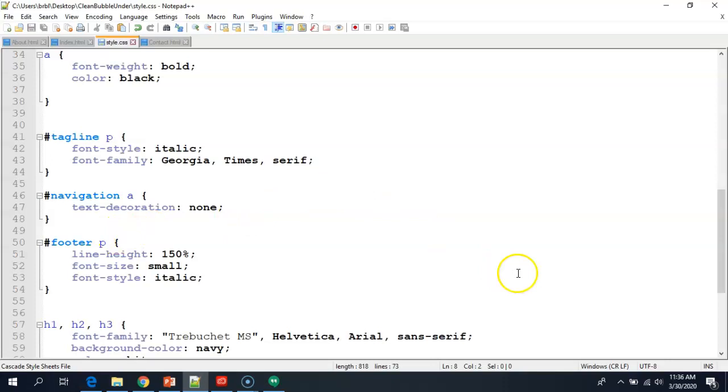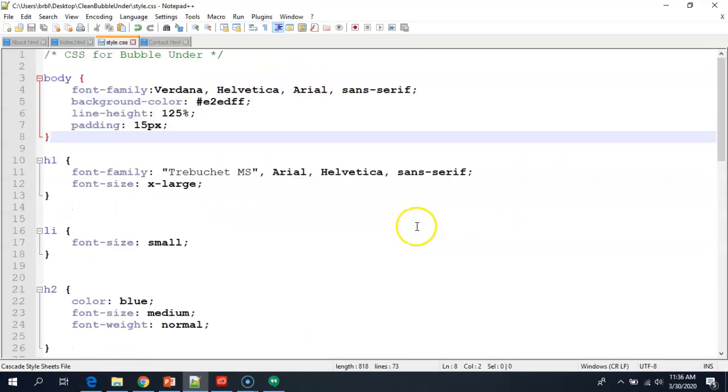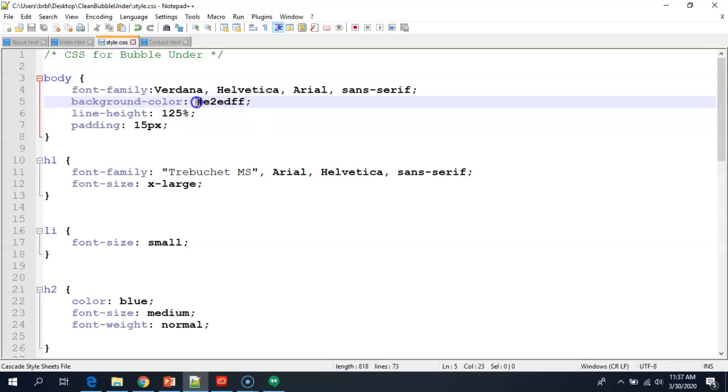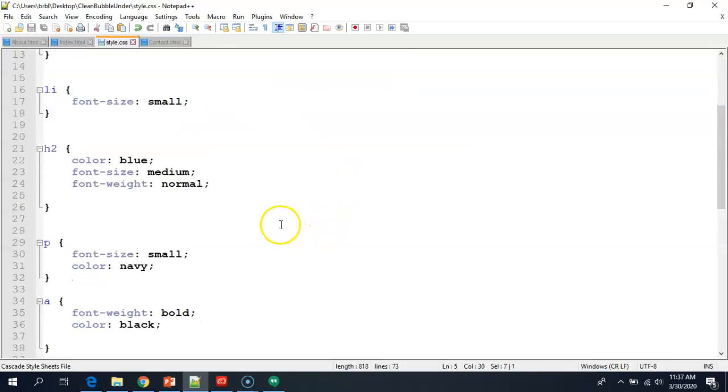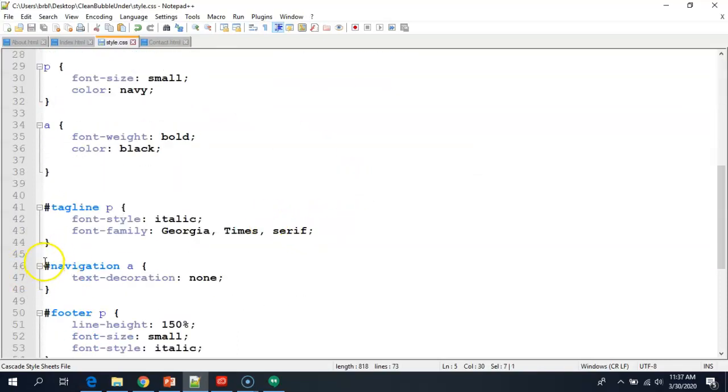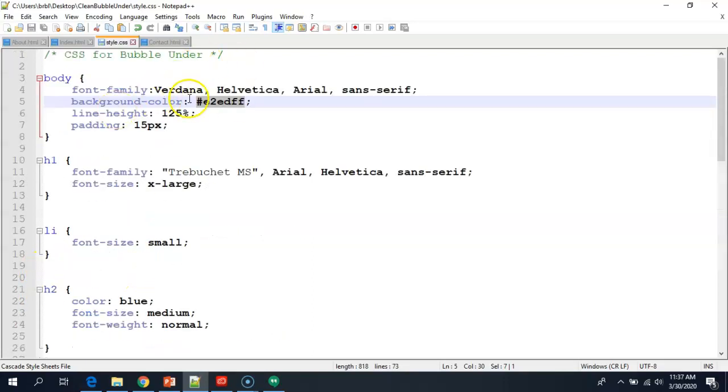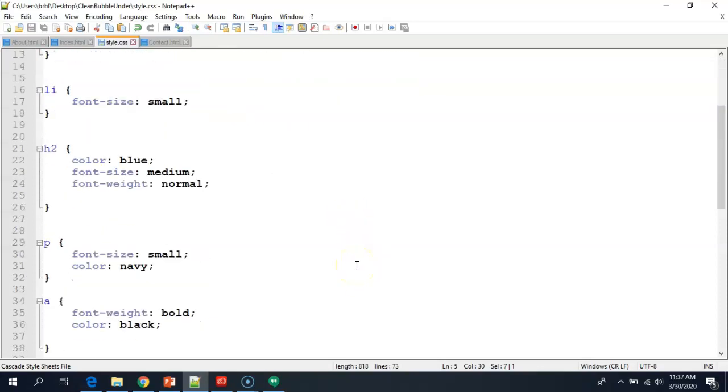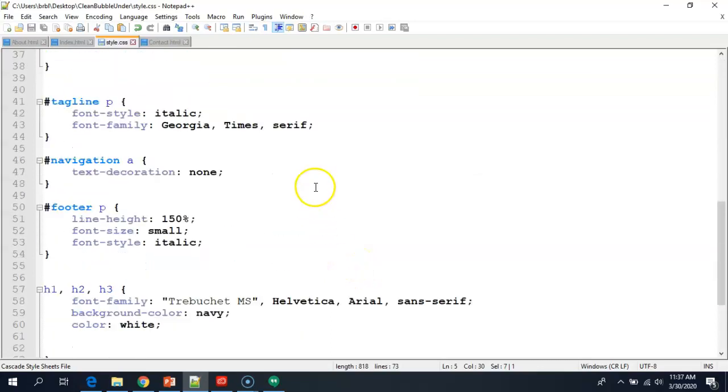If you want to make your body content section have a white background, but the rest of the page have a blue background like we did here, the body section tells what color the entire thing is going to be. But if you come down here and do a hashtag body content and you give it a background color of white, for instance, that section will override it and will just be white. So wherever you have your body content would be white, or your footer could be a different color.